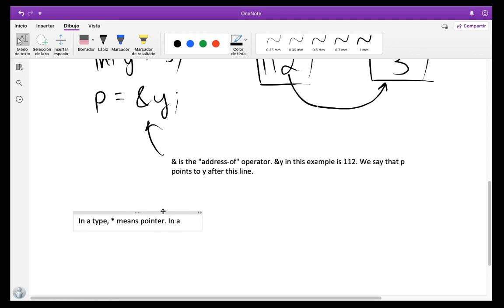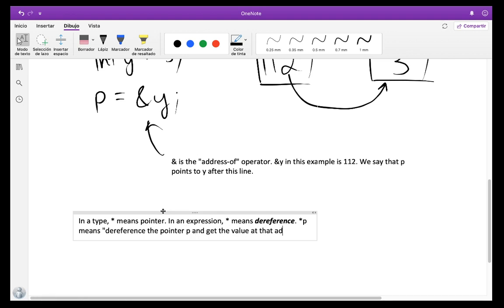In just another normal line of code, in an expression, star means dereference. It's the dereference operator. So the line star P, after you've declared P, means dereference the pointer P and get the value at that address.